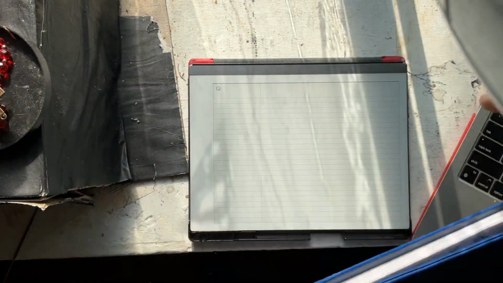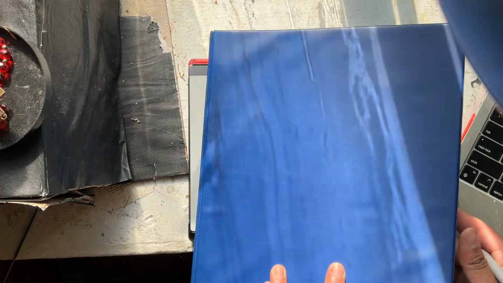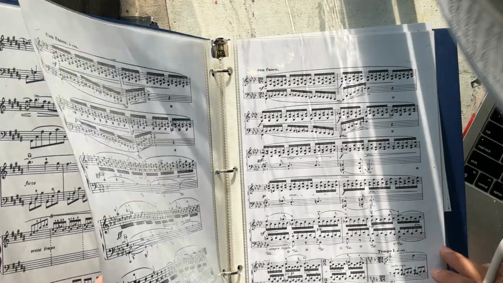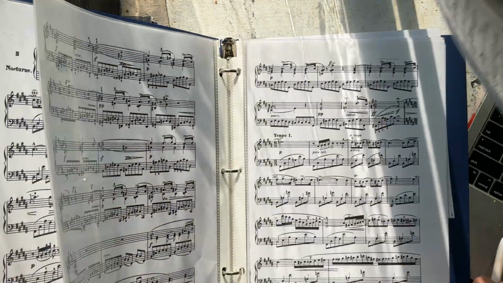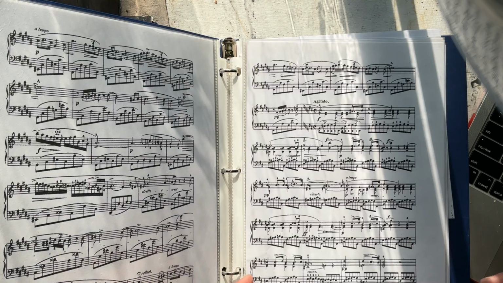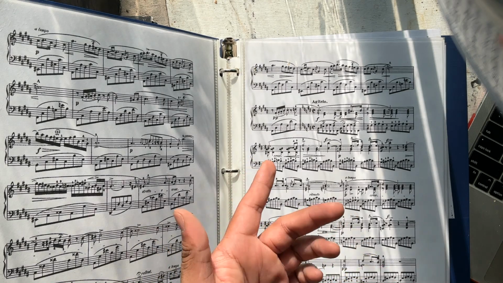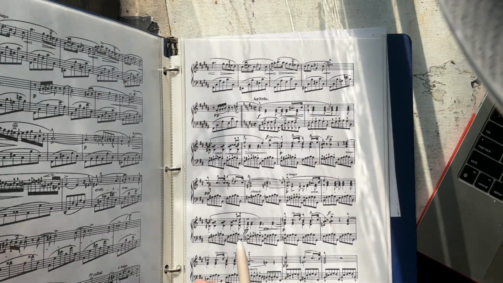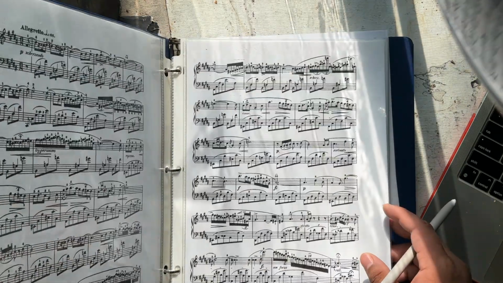Sheet music looks like this. It has dots and symbols and writing, and when you first start, you feel overwhelmed and you're like, why am I looking at this? Why is there a P there? Why is there this? The sheet music here, if we go to the start of it, let's say we go right here.